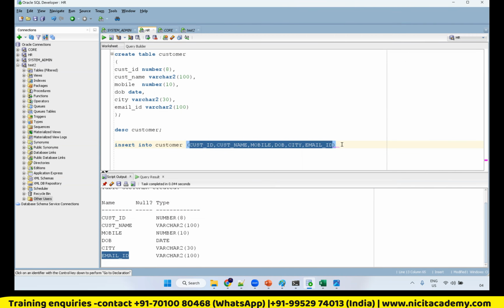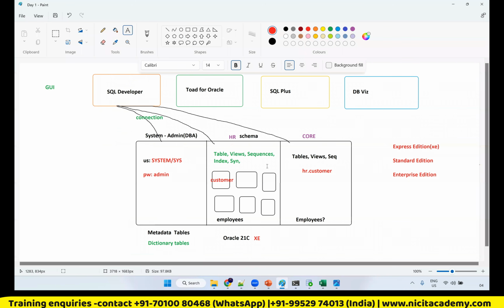These column names are case insensitive. You can have the table name or column names in any case, lowercase or uppercase. This statement also, you can have any cases, but in Oracle, data is case sensitive. So remember, data is case sensitive. Then you have to insert the values, right? You have to use values. Okay. Customer ID, corresponding values you have to do.